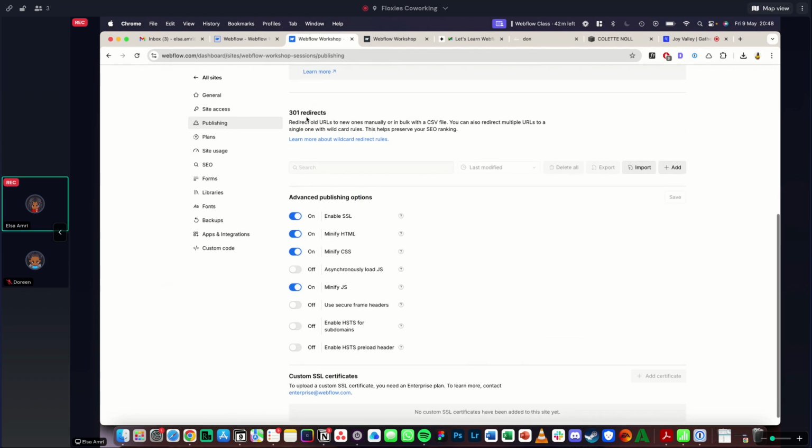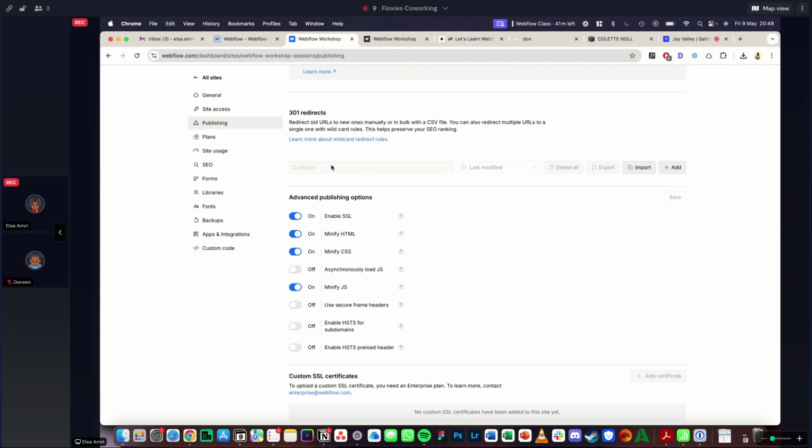If you go down, there's redirects, which I won't go into too much detail. You can read up on it, but as you're building a site and it becomes larger, you might sometimes have an old link that you want to redirect to a new link. Or if you're migrating a site from whatever version it was before, and you're now building it in Webflow, there might be old links that the site was using that you want to now redirect to new links. So you can add in those redirects here. That's why they're called 301 redirects.